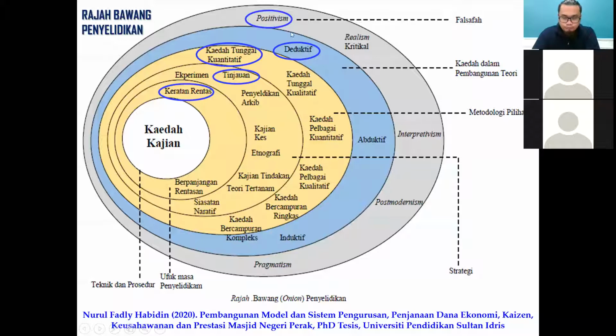I just highlight, or you can circle, whichever specific item you use in each layer of this research design process. For the methodology, I use the mono method, quantitative. For strategies, I use the survey, or tinjauan. For the time horizon, I use cross-sectional, or kelatan rentas. And the last one is the technique. So this is the six layers of the research onion I applied for my PhD thesis.